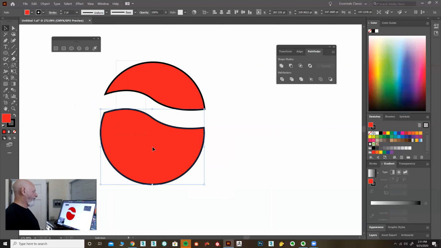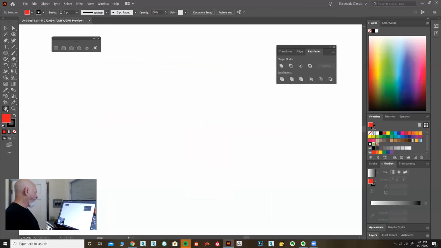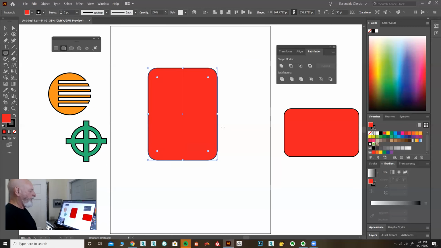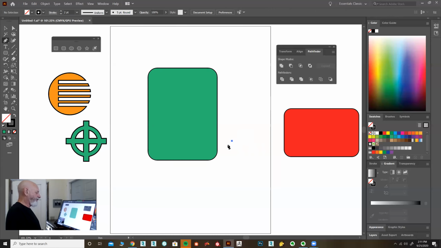All right, so let's do a little exercise where we try to use this. Let's start with a rounded corner rectangle. I'm hitting the up arrow to get a slightly bigger rounded corner. And we'll make a little landscape kind of thing. I'm going to deselect so I don't change the color of this thing, and turn off my fill. This will give you some more pen tool practice, because that thing will never go away, and an interesting Pathfinder exercise.